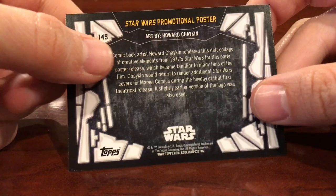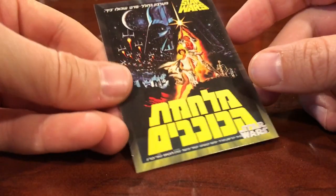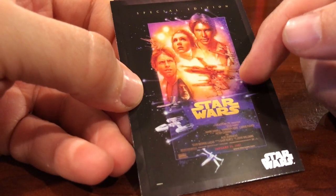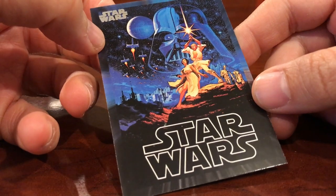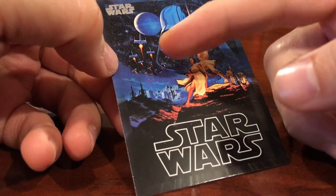Must be older. Some of these cards I really don't have much to say about. Now, I really liked the design of the special edition posters. I really, really, really did. A lot. I've seen that design before, too. I mean, even in going through the stack of cards, we've seen this before with Vader and the X-Wings.